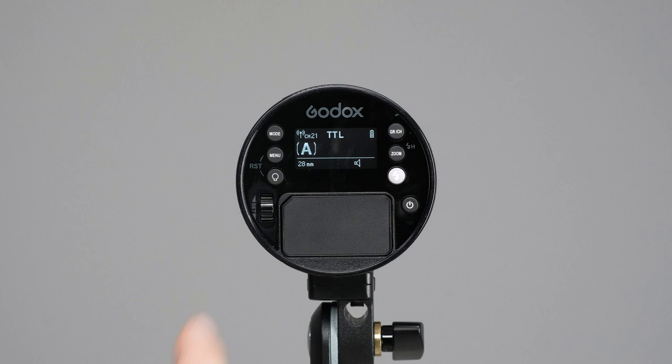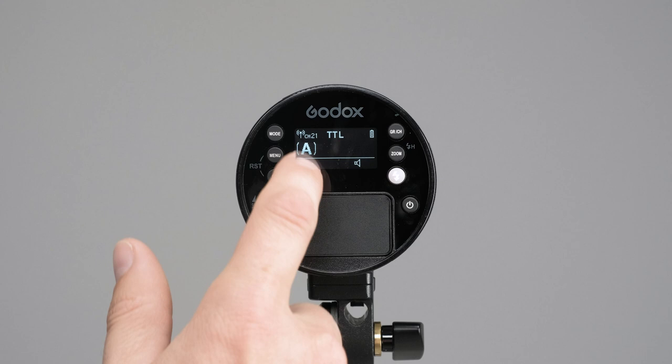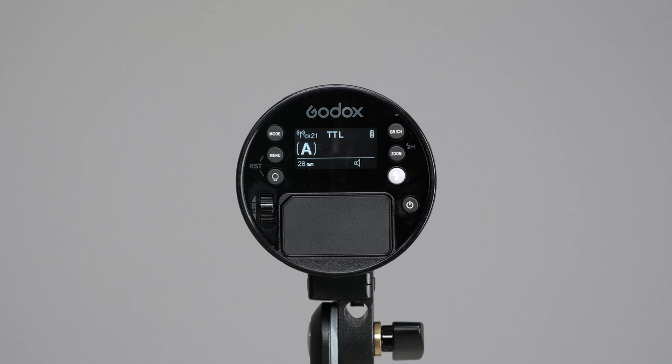So we have a couple of other things that showed up on the screen now. We have this A and then we have a channel. The great thing about the Godox system, it's super easy to connect to a controller, so we can use this light, we could use a Speedlite, other strobes, whatever, it doesn't matter. They all work off of one controller. All we need to do is set the channel and the group.